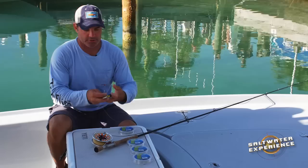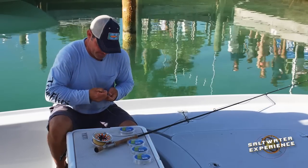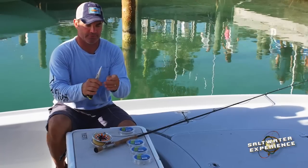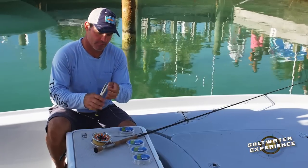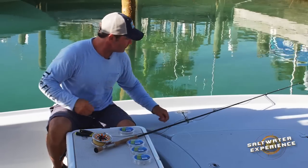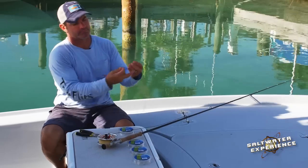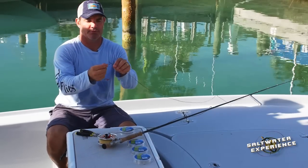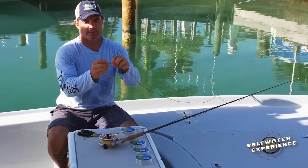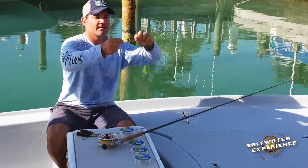Sometimes I can just take the end of my needle nose pliers. I'm not going to crimp the line. Pull on it like that. Clip this off. And then I'll go through. And I'll go right over the top. Put the leader right through the loop like that. Pull it out, and voila.